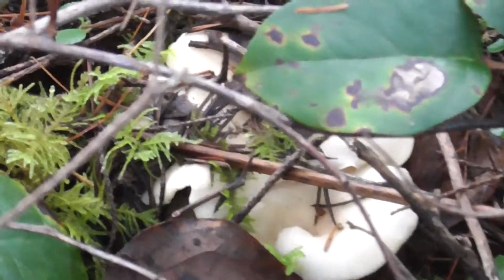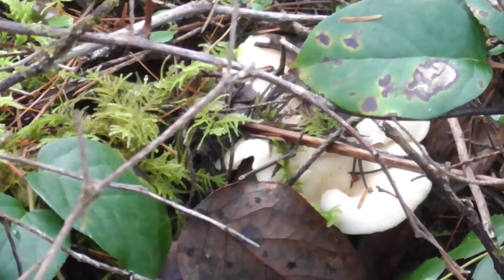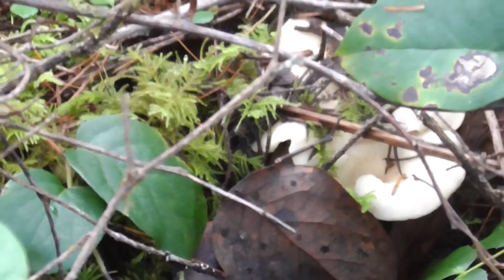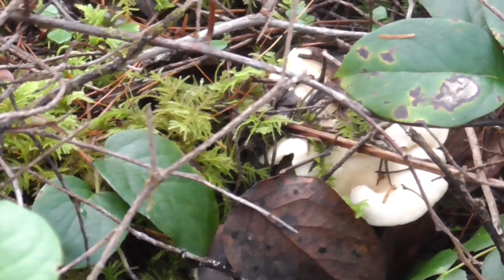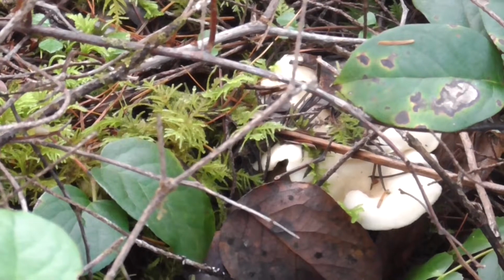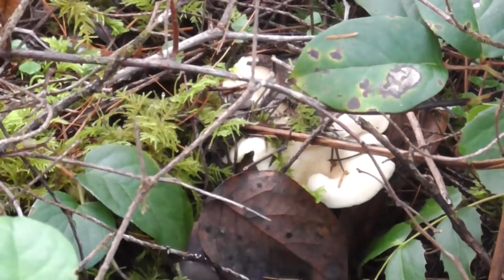And you won't see these white ones on sale in the grocery store that I know of. I've never seen them. They sell yellows at the local store, but either the whites are less known or they just don't like them commercially because they're not as pretty. And they always grow dirty too, so by dirty I mean coming up underneath all the needles and dirt and stuff. They don't often pop free and clear of debris like the yellow ones do.